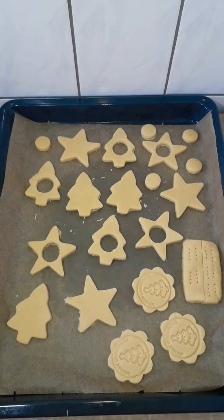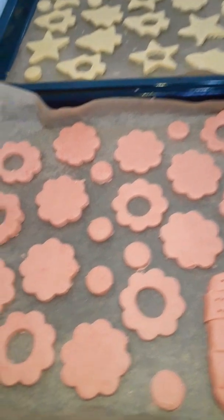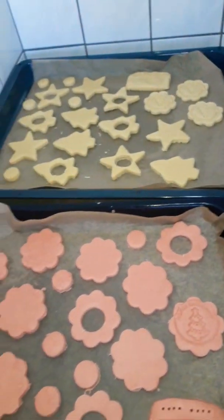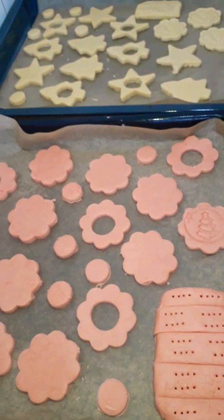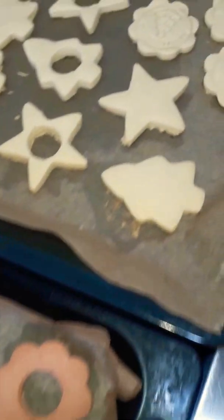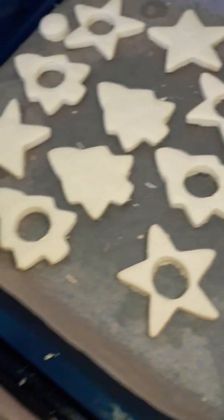So I'm done cutting right now. These are all my cookies. They're ready. So I'm going to pop it in the oven right now, in a preheated oven. It has to be preheated at 170 degrees for 20 minutes, or until it's golden brown at the edges, just at the edges. Okay, so right now my cookies are done.